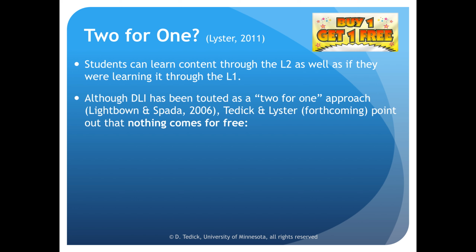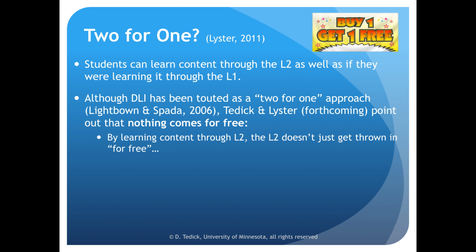So because of that, sometimes, and actually Lightbown and Spada specifically have called this a 2-for-1 approach. 2-for-1 meaning that, gee, all you have to do is use the language to teach content, and they get both the language and the content. However, Tedick and Lyster, as we point out in our forthcoming book, say that nothing comes for free. In other words, learning the content through the second language doesn't mean that the second language just gets thrown in for free. Teachers actually have to do things differently.